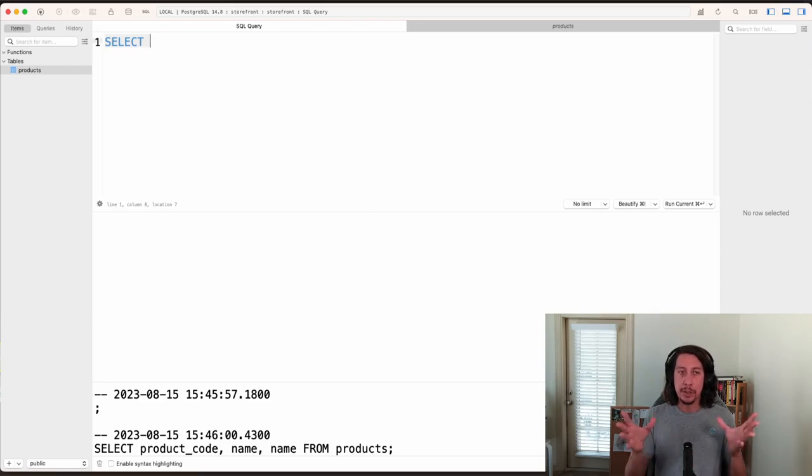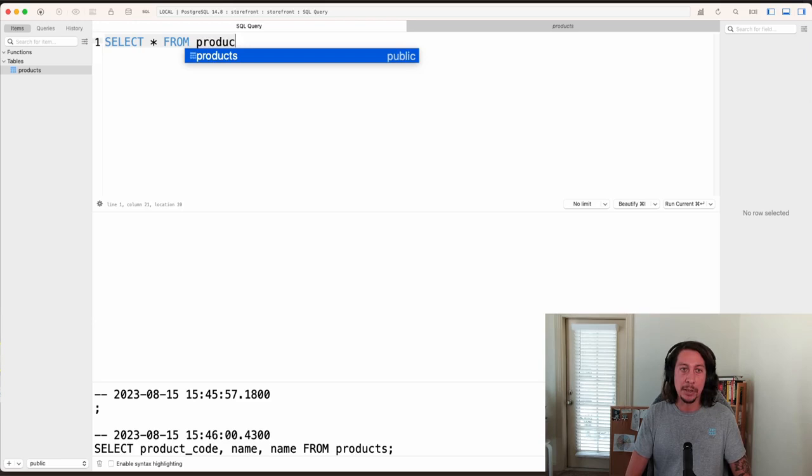So there's a couple ways we can do this. The first thing we're going to look at is how to get everything, how to get all of the columns for all the rows out of the table right now. One way we could do that is to write out every column name here, and I'll do that after I show you the shortcut way, which is to use the star, or the asterisk. So you can write select star, and then you want to say from, that's our next keyword, and then after from, you want to write the table name that you want to select this information from. So in our case, it's products. So I'll write products and end that with a semicolon.